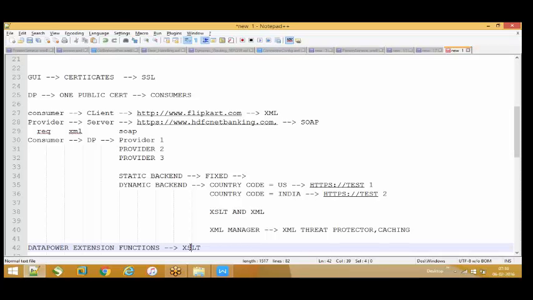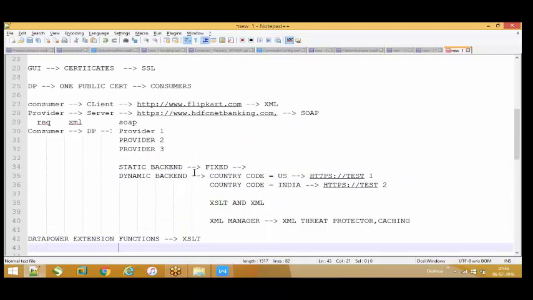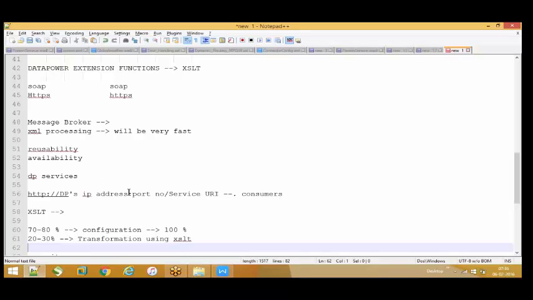Okay. Then followed by the front-side handler. If you look at every Datapower service URL, as I said, you are going to have a unique port assigned for each service. The port is where your Datapower listener will be listening, so that whenever a consumer sends a message on that port, your Datapower listener will accept it and try to process that request. That means any request, if it has to reach Datapower, will reach it only through a port.